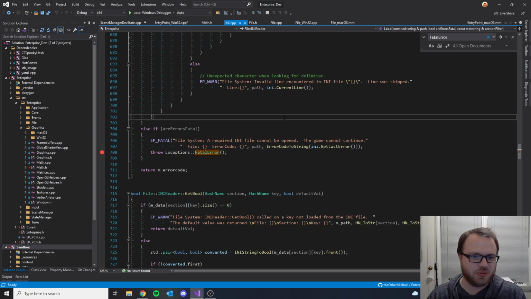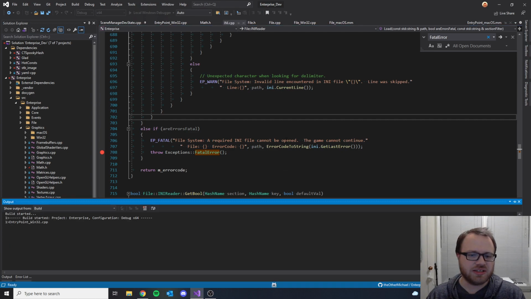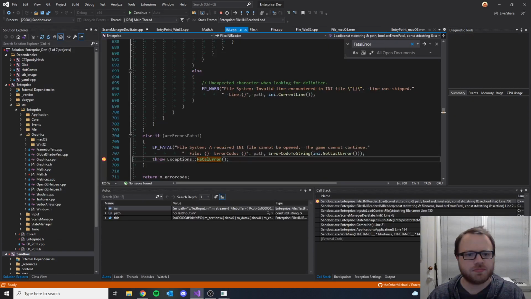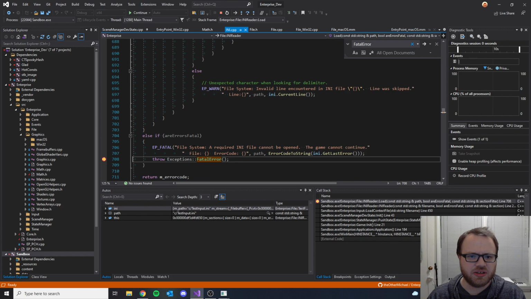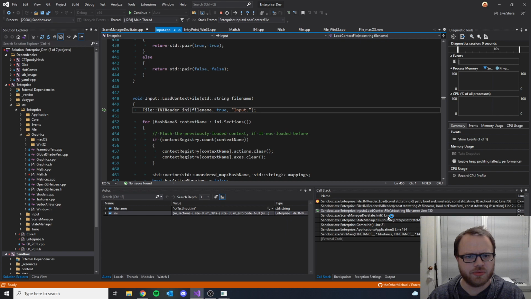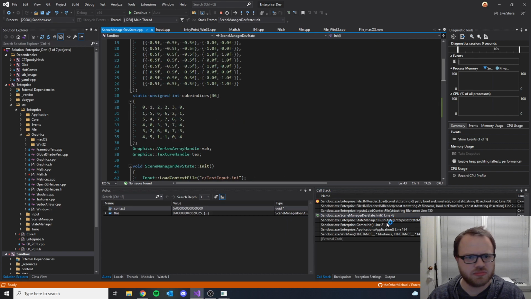Just to test it, I'm going to throw a breakpoint on it and see whether that's the one that catches. And it is. So let's take a look-see. A required INI file cannot be opened. The game cannot continue. So this call, if I go to the stack, was from loading an input context file.